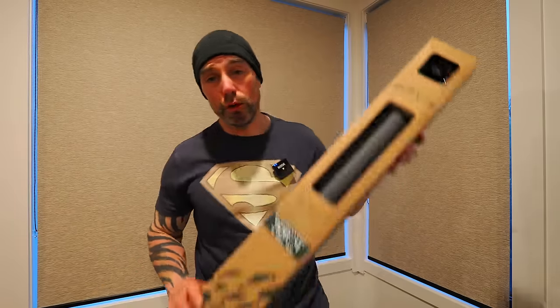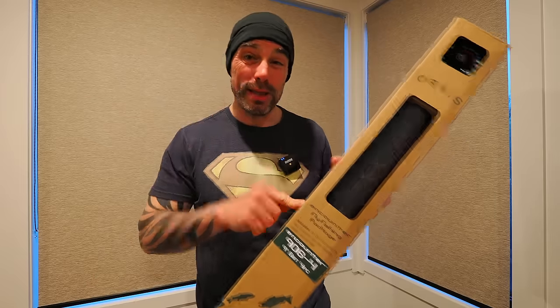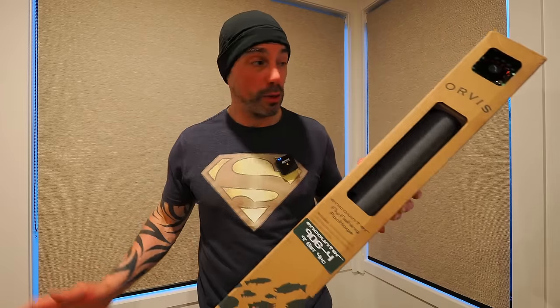You guys are used to seeing me use some of the better stuff that ORVIS has to offer. So what I thought I'd do this week is I'm going to grab their cheapest rod and reel and line combo. So I'm going to take this out today, and this is all I'm going to use and give it a good going over and just see what it's all about.